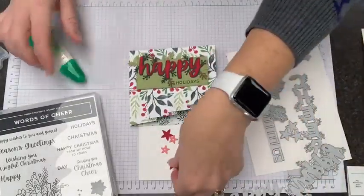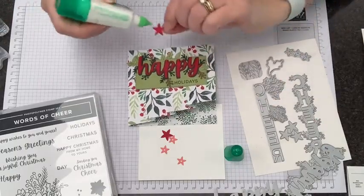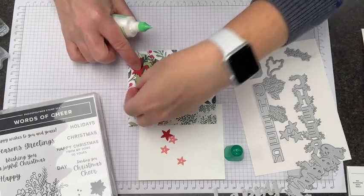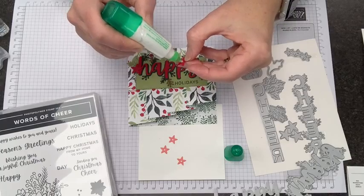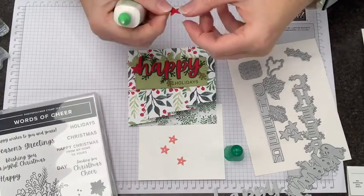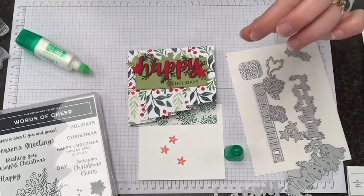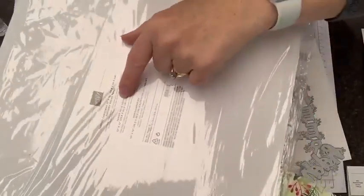We have bling coming and we have our flowers, so let's figure out where to put our flower bases. I think maybe one out here in the margin. I have another version of this card to show you that also uses a different piece of designer series paper and a different color scheme. When you're working with something like this, all the colors are from the Painted Christmas suite. You can look at the back of the designer series paper for the list of what colors are included, and then anything in there you can mix and match — it makes it really simple.